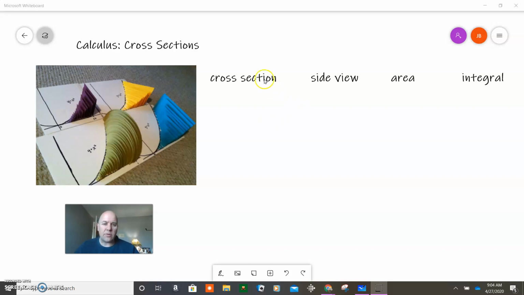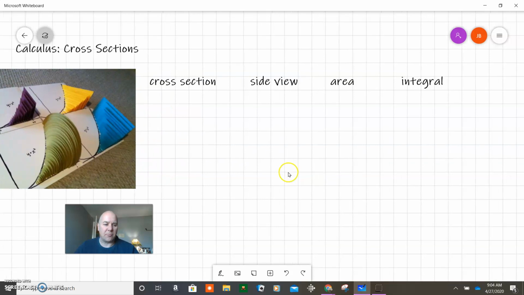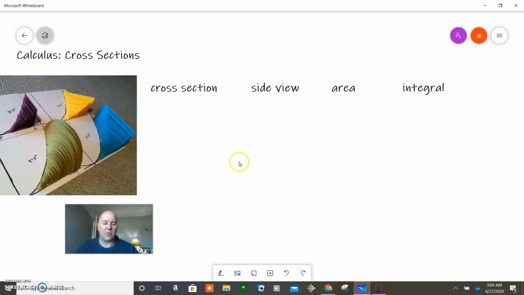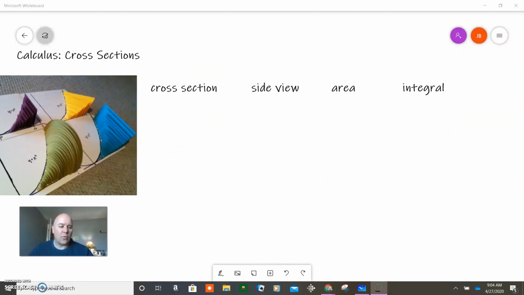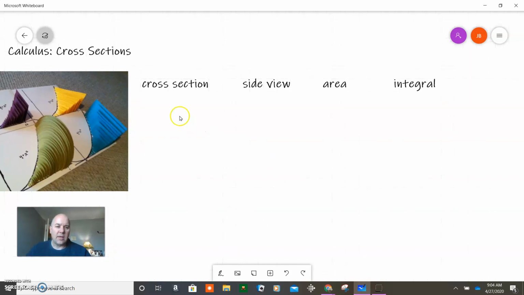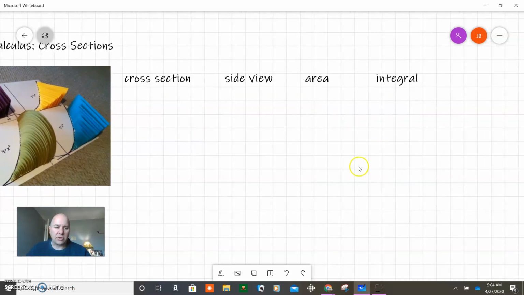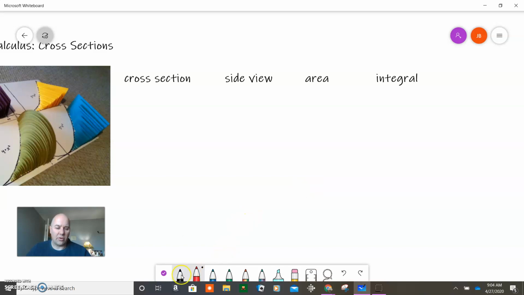So if you notice here, I have this split up into a table type method, and I'm going to try to fill in the blanks. I'm hoping my handwriting is not that bad and you can read everything. I'm going to scoot it over so I can have a little bit more space there. Basically, make sure you organize everything, make sure you keep everything detailed, and I'll go through it step by step. All right, so the first one we're going to do is squares.